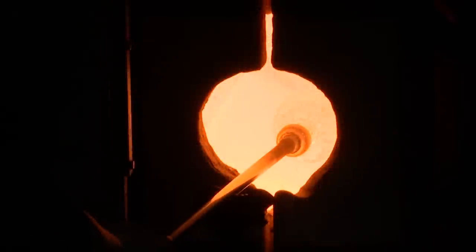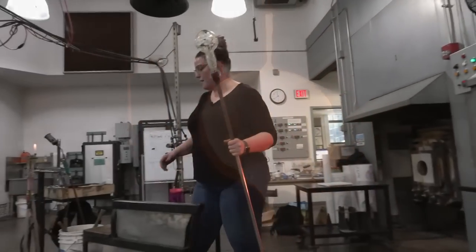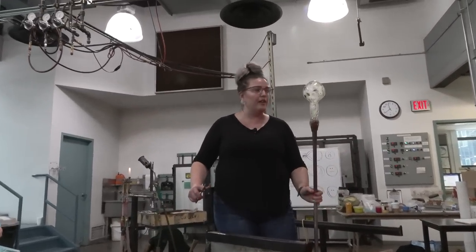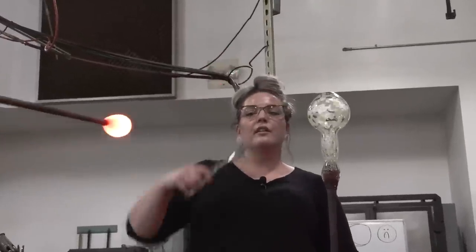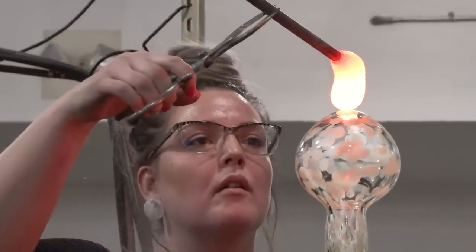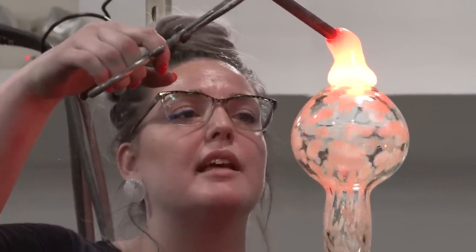All right, we're gonna drop some glass right onto the bottom to create a foot. So I'm gonna get ready. I'm gonna set my mouthpiece on my foot, or you can set it on the floor. I like to put it right in between my big toe and my little toe. And then I'm gonna cut it off right over top. All right, lift up. Get that gluey glass right in the center.